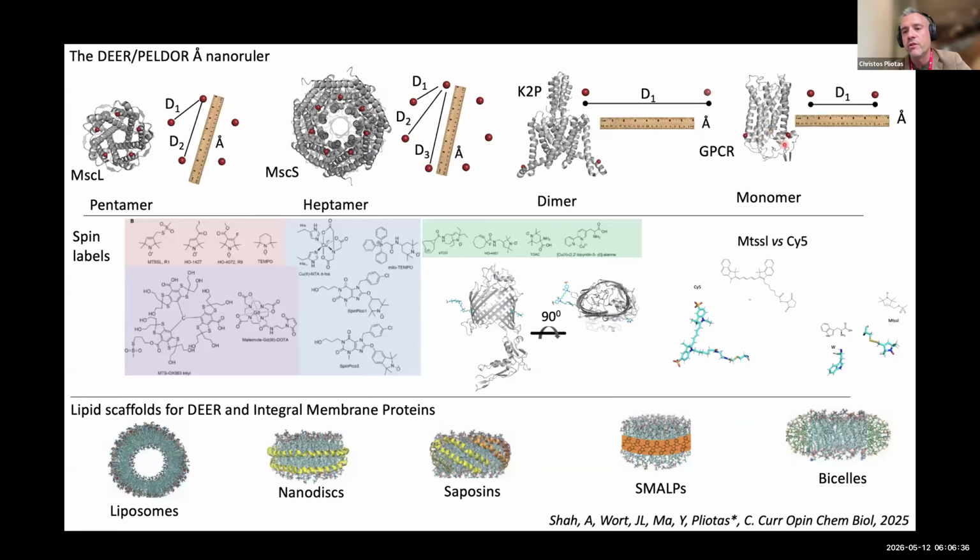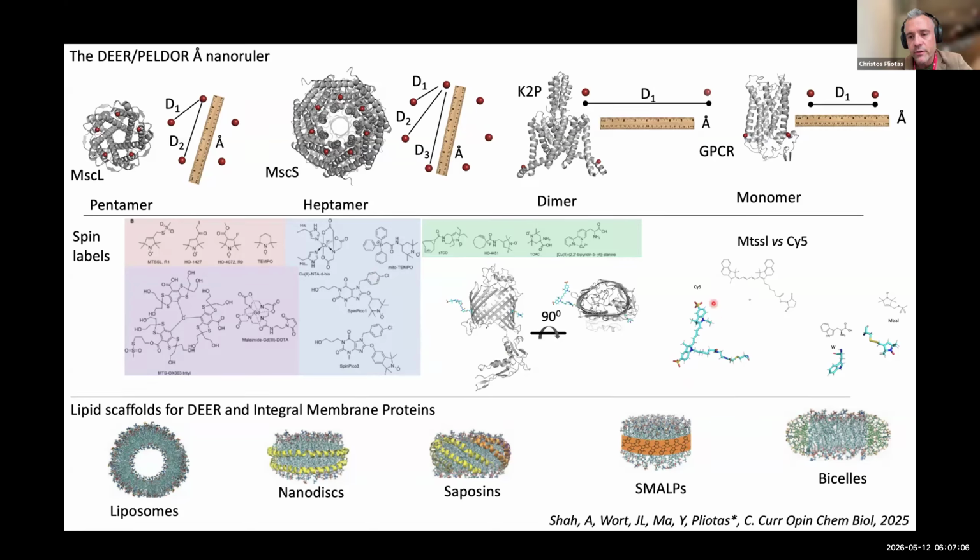And if you have, for instance, a GPCR which is monomeric, you can either introduce 2 spin labels on 1 monomer and study intramolecular distances and conformational changes within the GPCR, or introduce 1 spin label, and then you can address oligomerization when 2 GPCRs come together. And over the years, a lot of different spin labels have been developed by different groups in order to be able to incorporate these paramagnetic species on proteins and perform EPR.